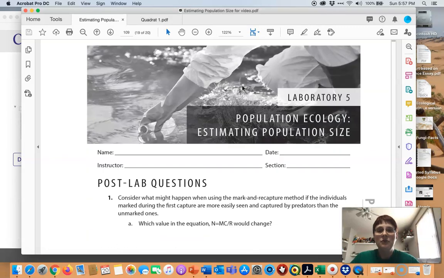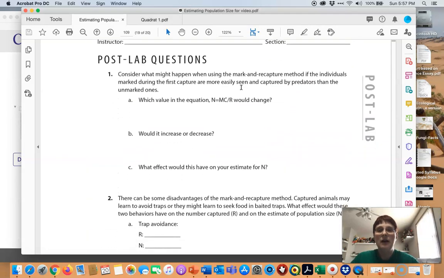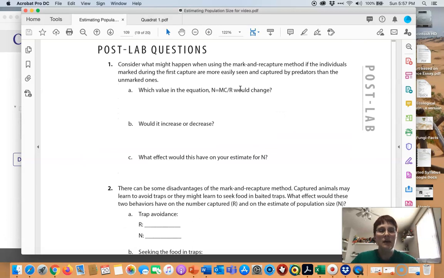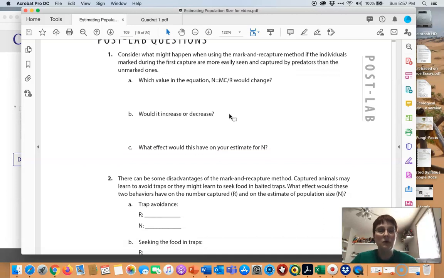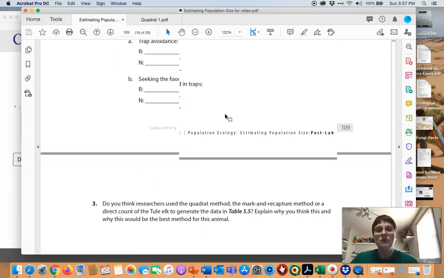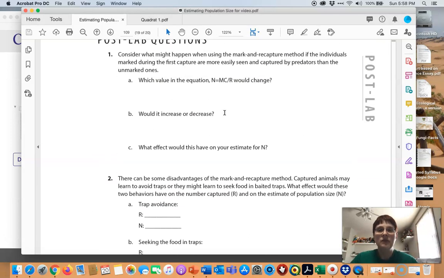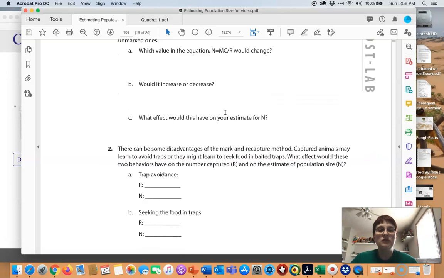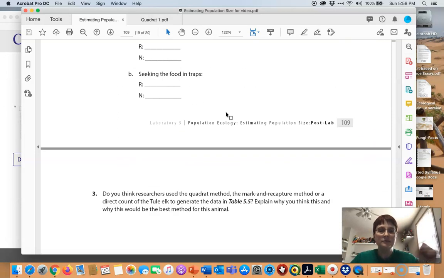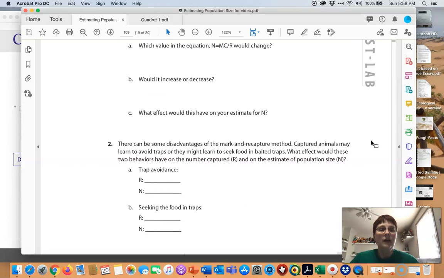And then I do want you to complete, you'll see this listed in the drop box, I do want you to complete the post-lab and pre-lab questions both, because they're good review questions for the material. So the post-lab questions are going to talk about things from both the mark recapture and the Quadrat method.